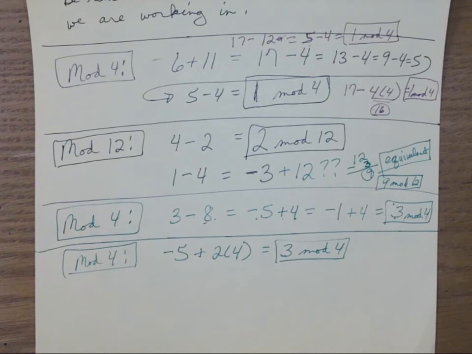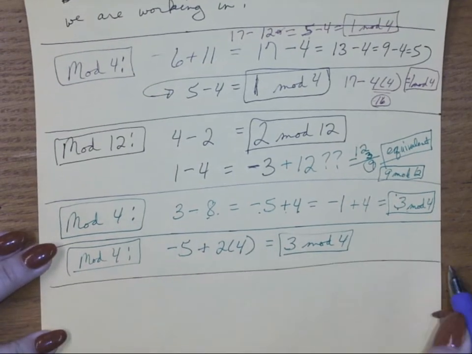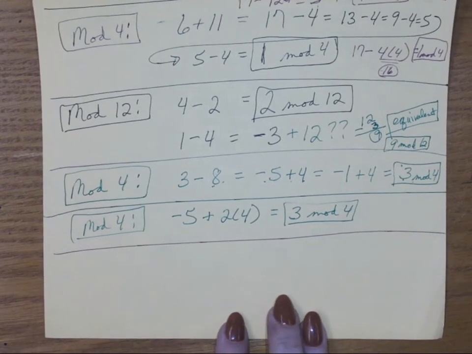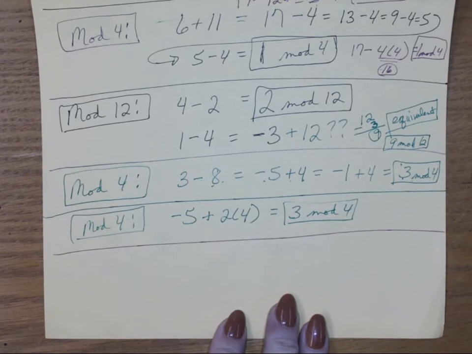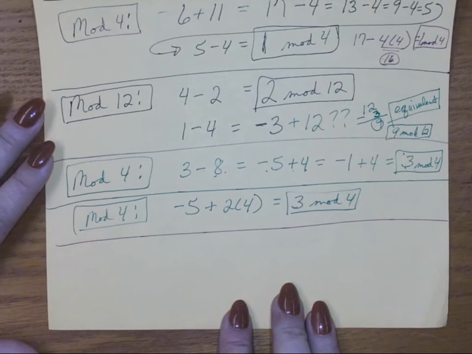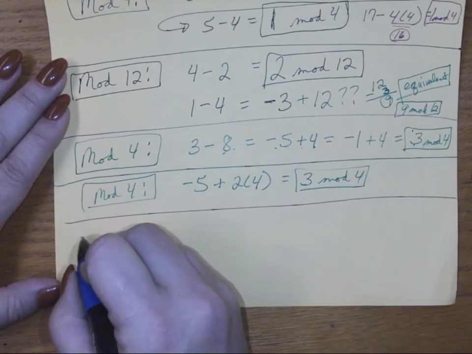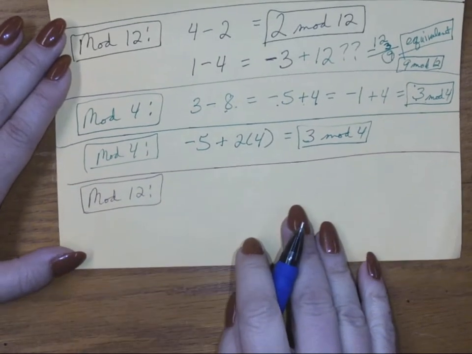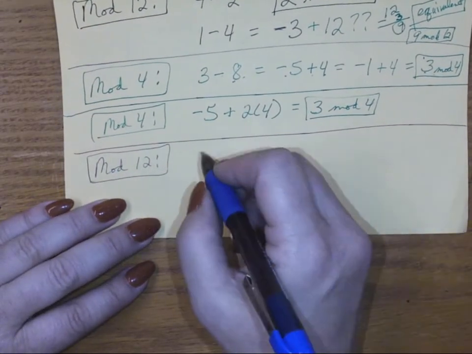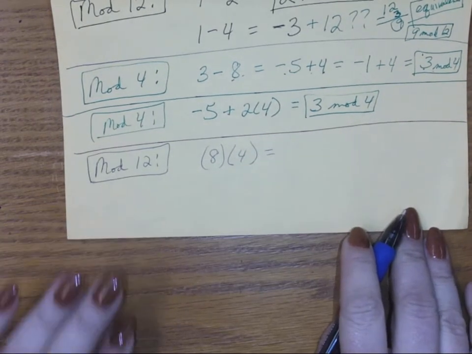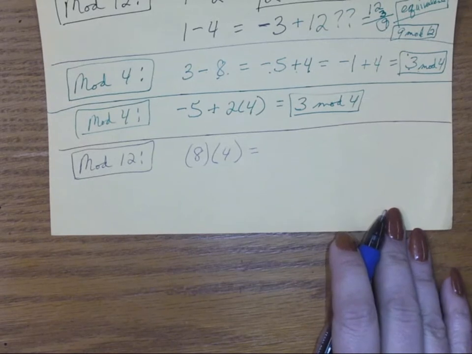So the idea here is that any of my mod 4 numbers, or mod 12 or whatever, have to be equivalent to a number that I would use if I was doing base 4 or base 12 or whatever. I can't suddenly use some number that's not in my system. Okay? So here we go. Here's a mod 12 question. And it looks a little bit different. What if I was doing the problem 8 times 4? Well, if I do 8 times 4, that's certainly going to be a big number, right?